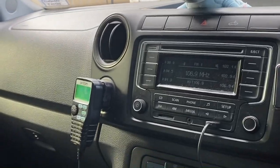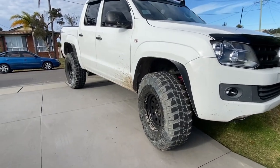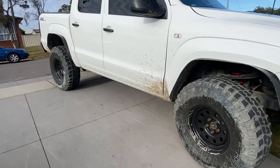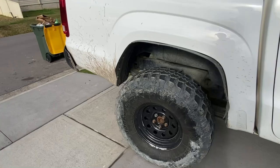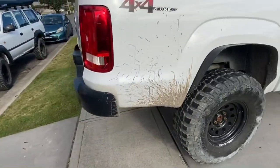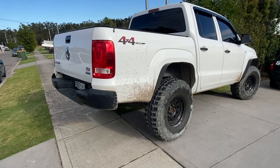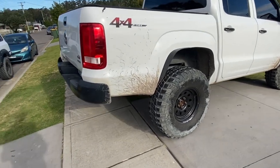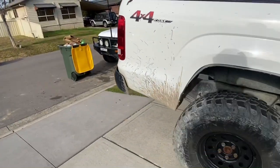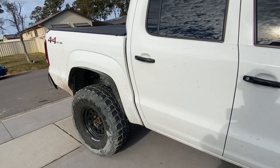All right, so while it's not too windy, this is what it looks like at the moment. We've got a 43 mil body lift, which is meant to be a 2 inch, but it's actually 43 mil, and a 1.5 inch suspension lift. We're going to a 3 inch suspension lift, so it'll be about 5 inches all around. But at the moment, that's what it is. Now the wind comes back, hopefully wind isn't too bad for you. But yeah, that's pretty much it for the outside.